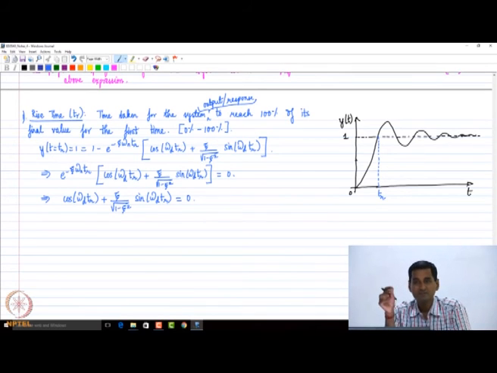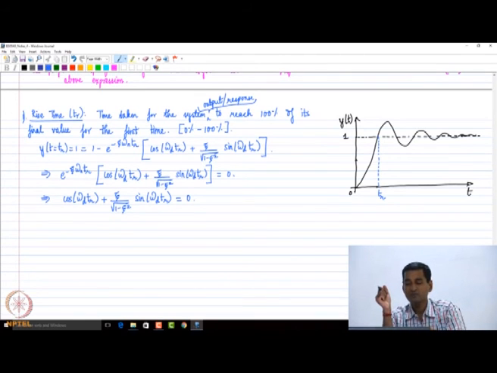Very good. So the rise time is finite, right? So the exponential term, as you said, cannot be 0. The reason is because tr is finite, right? e power minus zeta omega n t will go to 0 as t tends to infinity. But here we are calculating for a finite rise time, Tr. So given a finite value of time, e power minus zeta omega n tr cannot be 0.